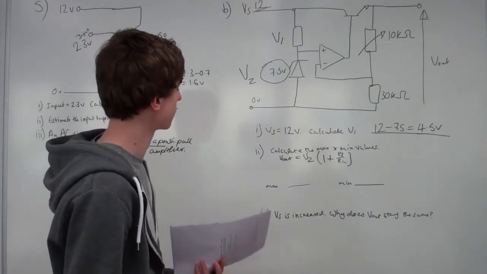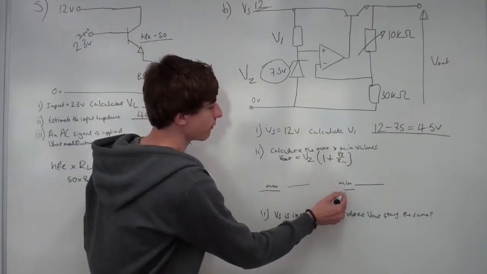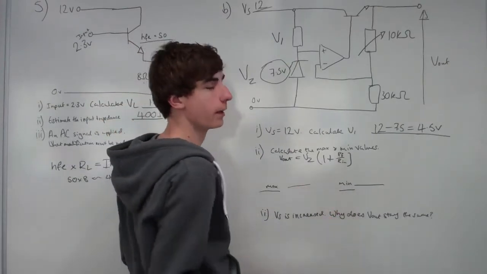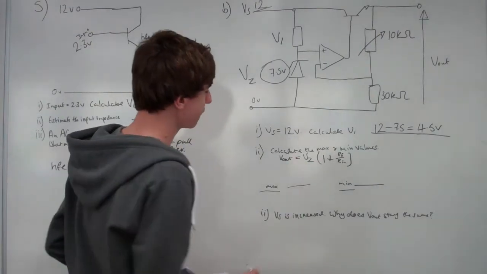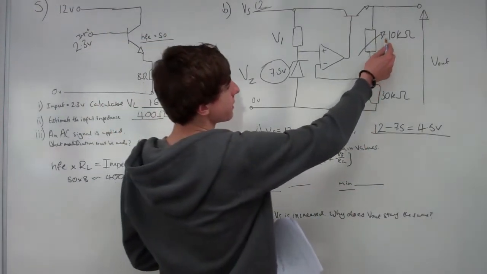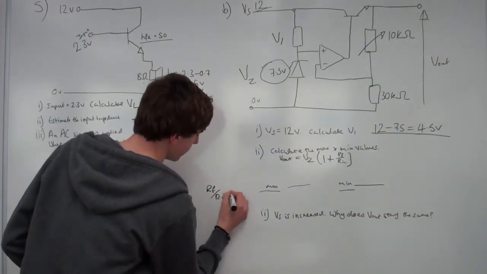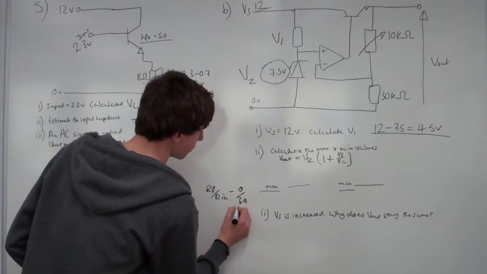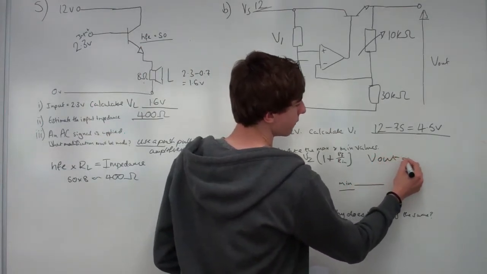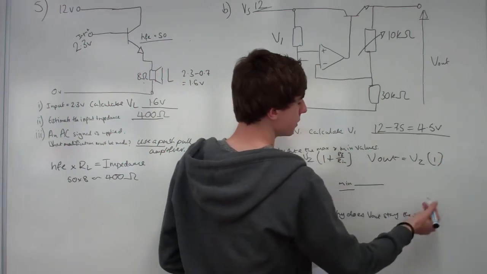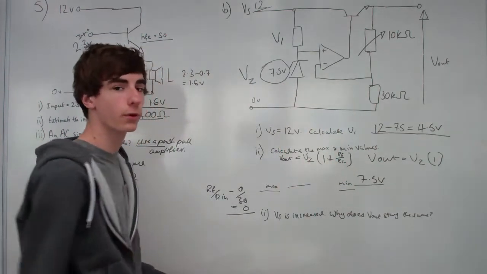Now, you can use this formula to help you out here and do this question. So, make sure that you see which is the maximum value and which is the minimum value, because you think that they would have minimum here, maximum here, but they don't. So, making sure you've worked that out. First one is easy. The minimum is going to be when this is 0. So, RF over Rin equals 0 over 30, which is always going to be 0. So that's nice and simple, because then Vout is VZ times by 1. So Vout at its minimum value is just going to be VZ, which is 7.5 volts.